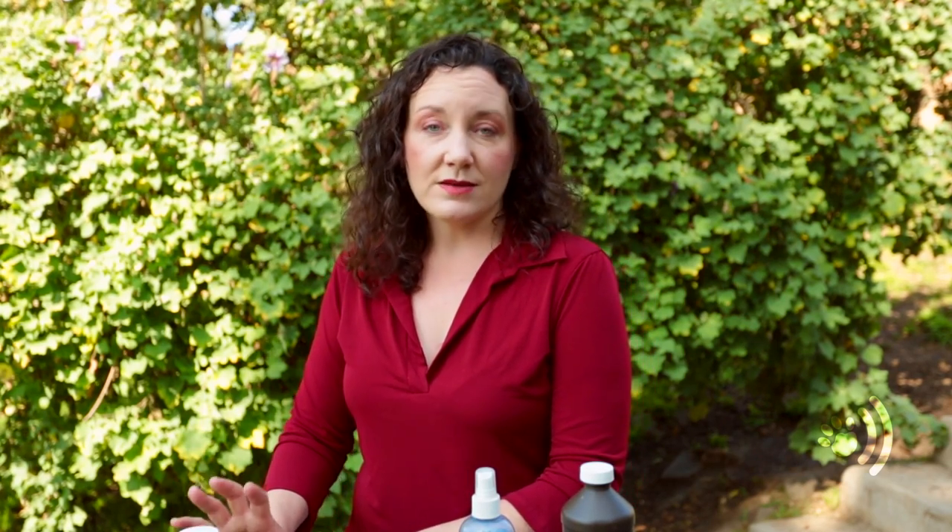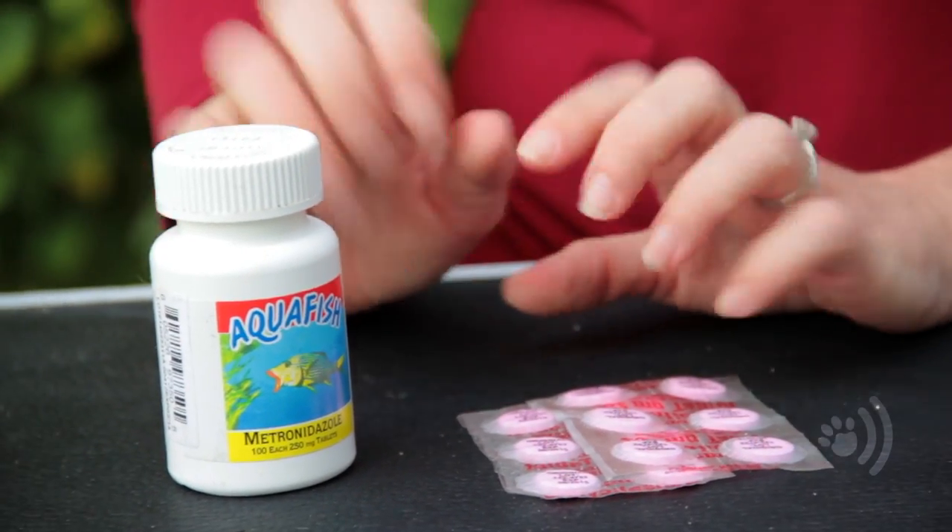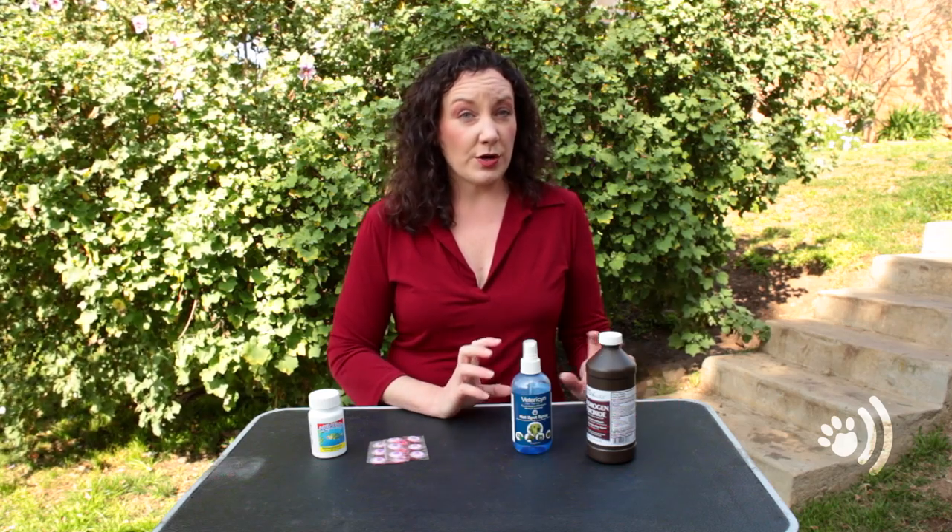These are two items that can help save you money and time, and help your dog feel better almost immediately. The other thing that can happen with dogs is they might get a cut or a scratch and they start licking it. That produces hot spots, which are basic bacterial infections on the skin.